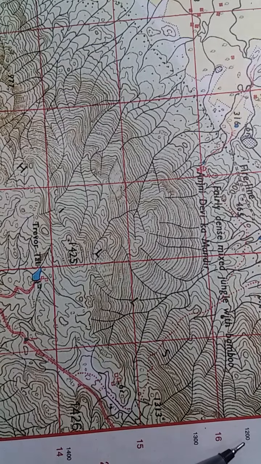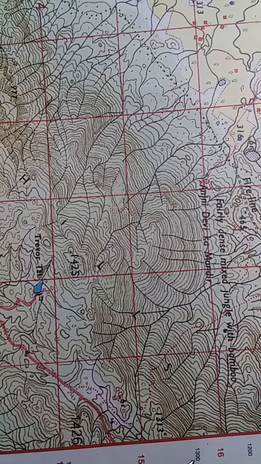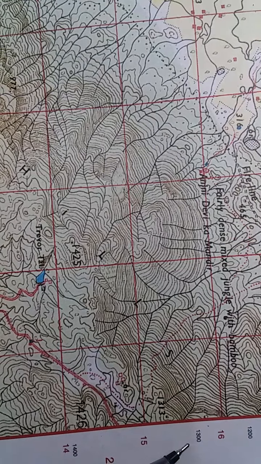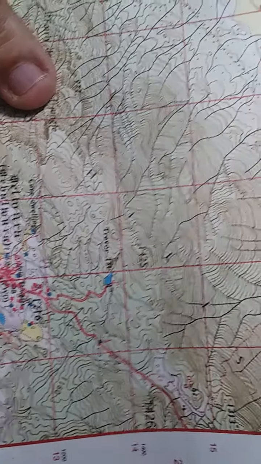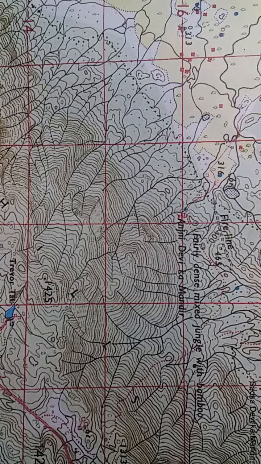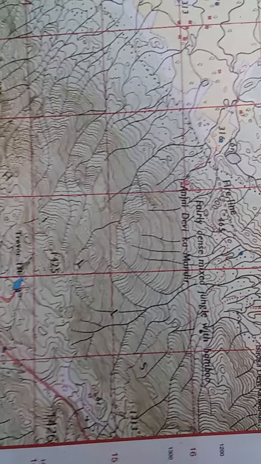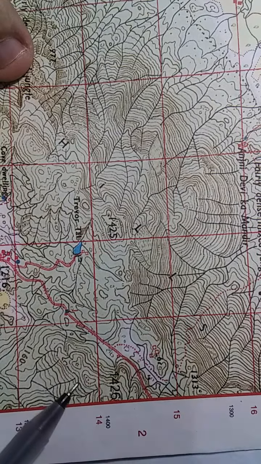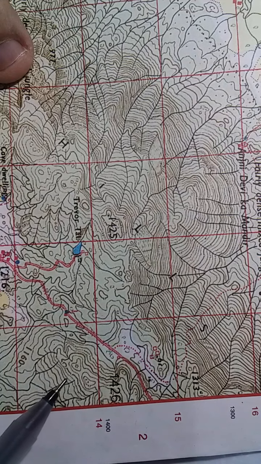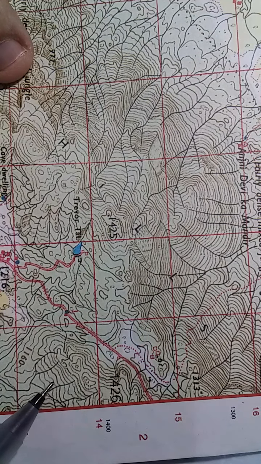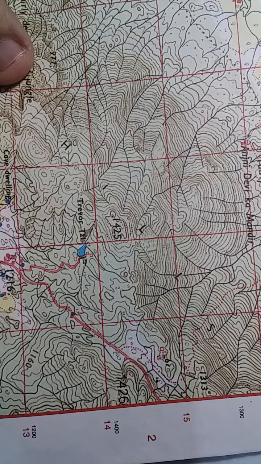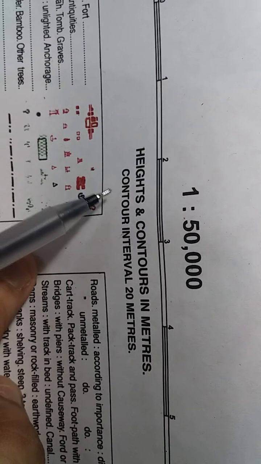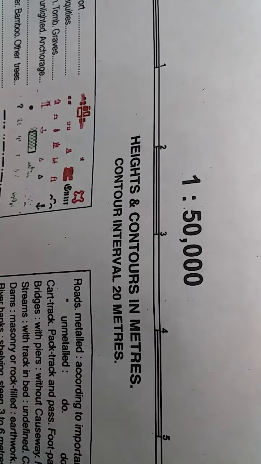And these index contours will be numbered. The number will be written outside, like this is 1200. Then we have 1300. Then we have here 1400. So these are all index contours. They are drawn at an interval of 100 meters. You can check here, this is one index, this is another index, and in between there will be four lines. And the contour interval will be stated, contour interval 20 meters.